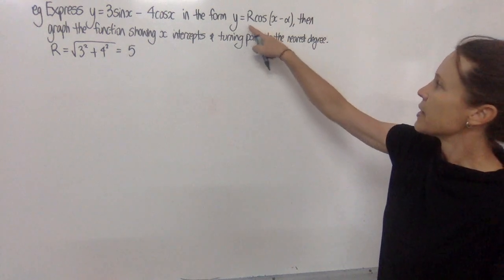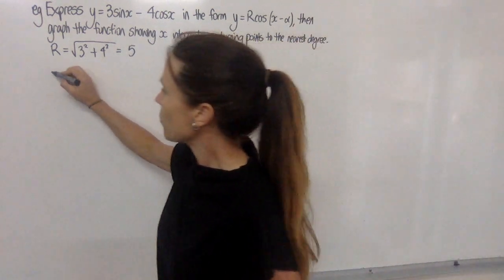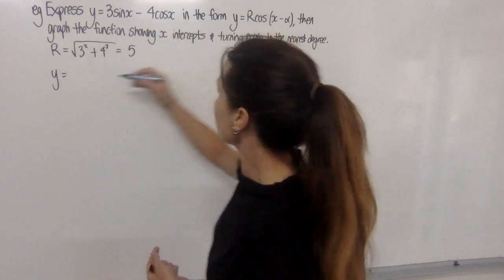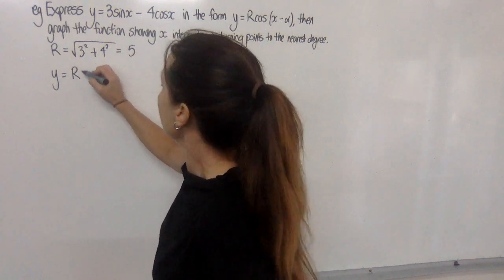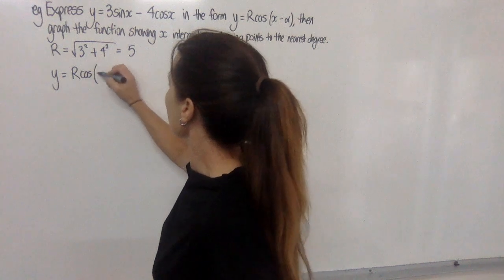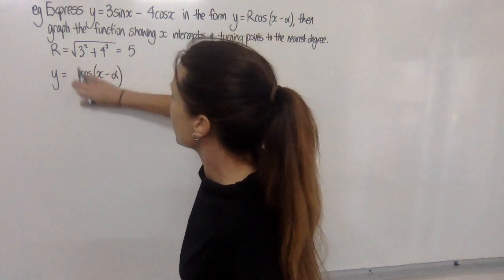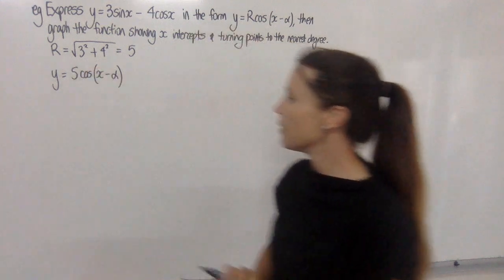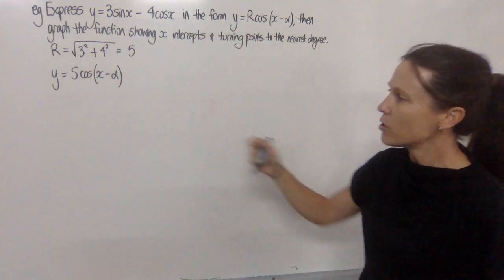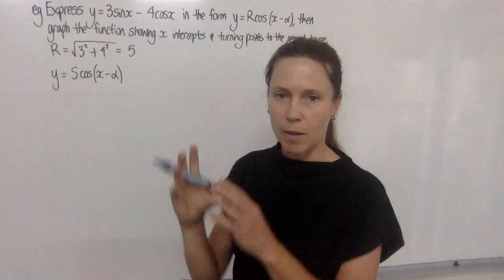Next, we can go ahead and take our form. Now, it's up to you if you want to write the y at the start of it. I tend to leave the y off. You'll see why in a moment. You can take it off or put it on, because really what we're wanting to do here is sub in our r. We should put 5, not r, because we know what that is now. Now, I want to expand this out using the double angle formula.